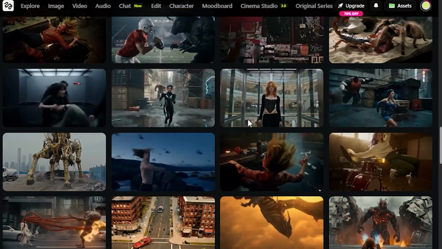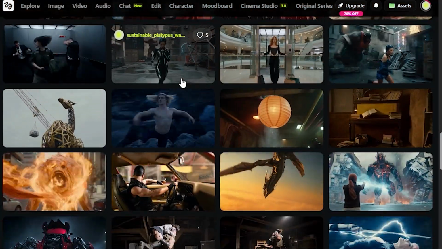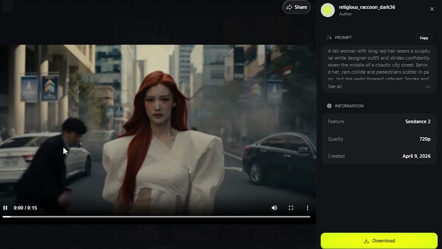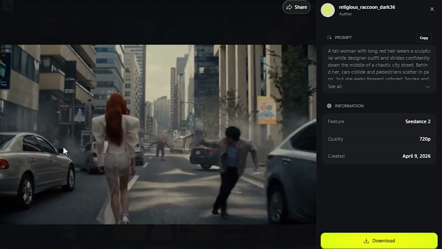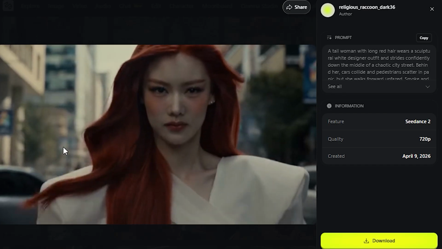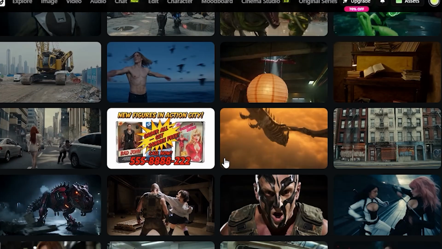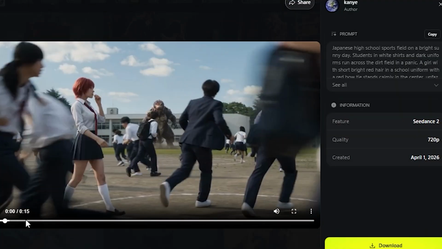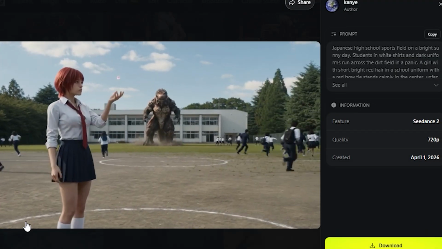Crowd scenes are another massive test of a video model because keeping background characters consistent across a clip is computationally and technically challenging. In multiple examples I have seen from the community, Seedance 2.0 handles background crowds without the usual ghosting or warping that makes AI video immediately obvious. The people in the background stay where they are supposed to be, and they look like they belong in the scene.